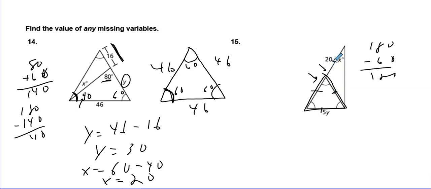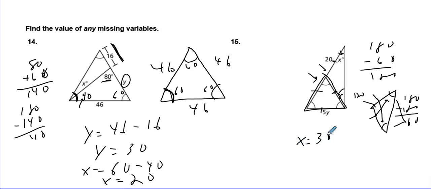Now, if you notice that this is marked here and here as equal, okay, that means that triangle there, that this angle is equal to this angle. Okay? So this takes us back to the previous problem. If the one angle up here is 120, if I do 180 minus 120, that gives me 60. And then these angles have to be equal because it's an isosceles triangle. Therefore, this is divided by 2. So x is 30.